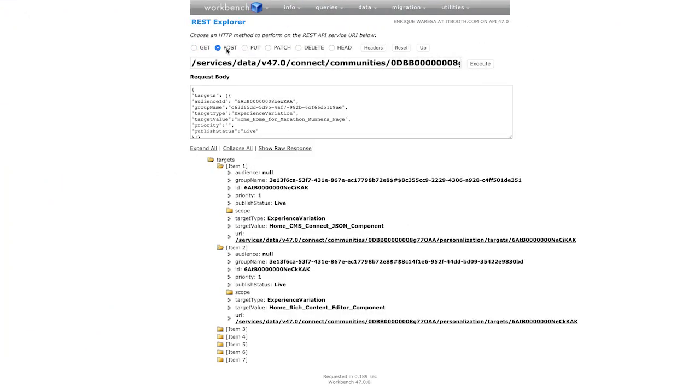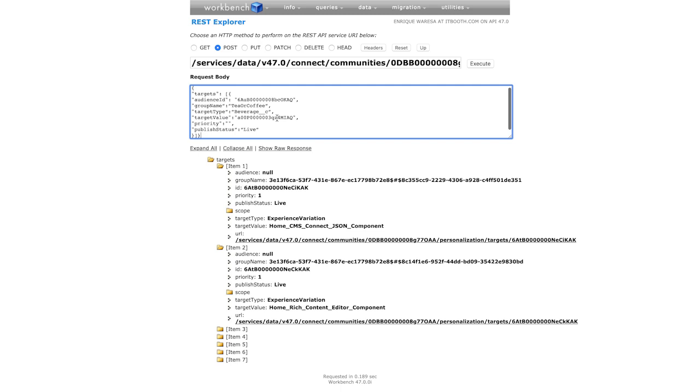Here is an example of what targeting an object looks like. It is the same as targeting a page. The only difference is the target type, which points to the custom object API name. As you can see here, we are using the same audience ID that was newly created, but the target type in this case is beverage, and the target value is the record custom object.